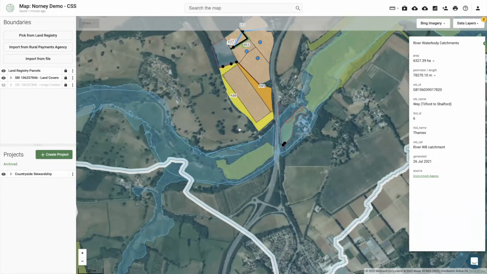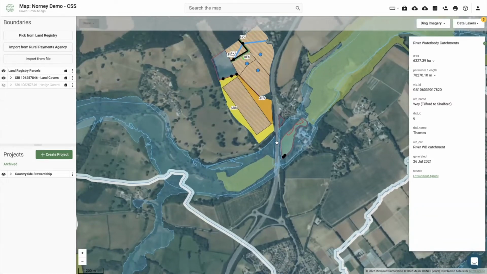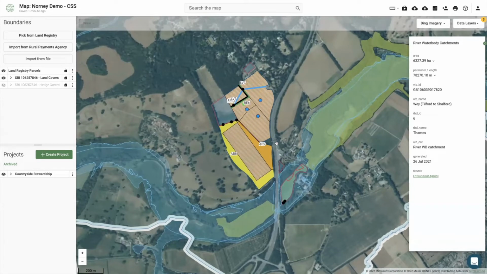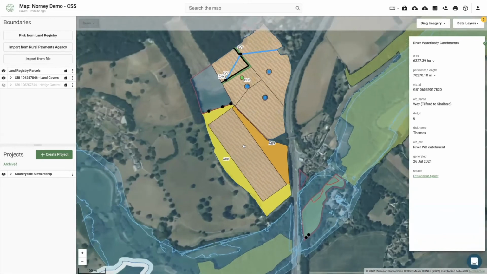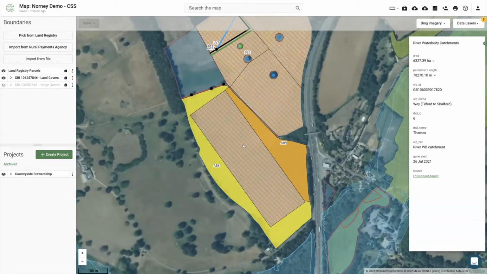And obviously there's help out there. There's flags obviously represented here, but there's a number of other organizations that can support you in designing a scheme. There are many people on this call who are actually advisors rather than the farmers themselves. So understanding the context of either you and your client, understanding the impact of your current practices, and then designing a management plan using either stewardship or future schemes to reduce that impact is what we all need to do. And there are financial incentives out there. It's just trying to pick and choose which one's the best one to do. It can be quite tough.